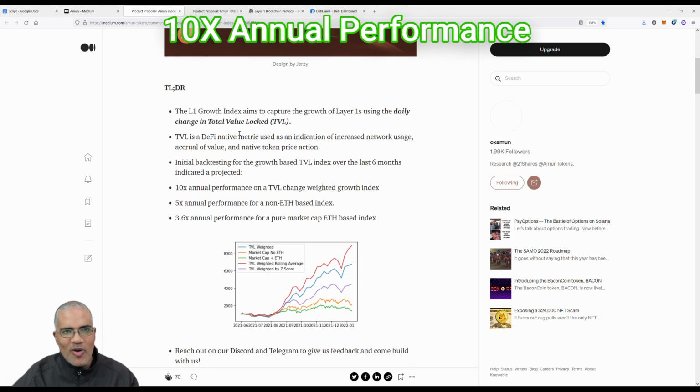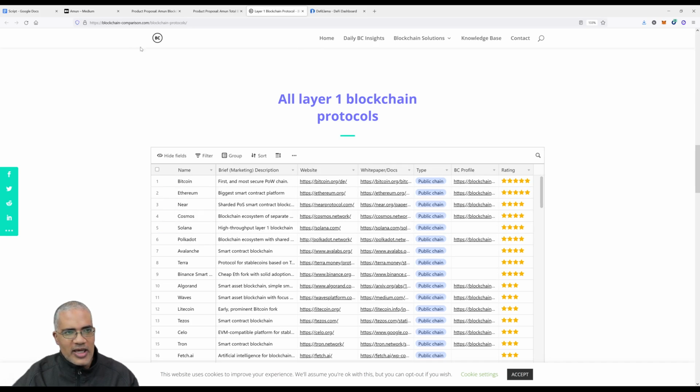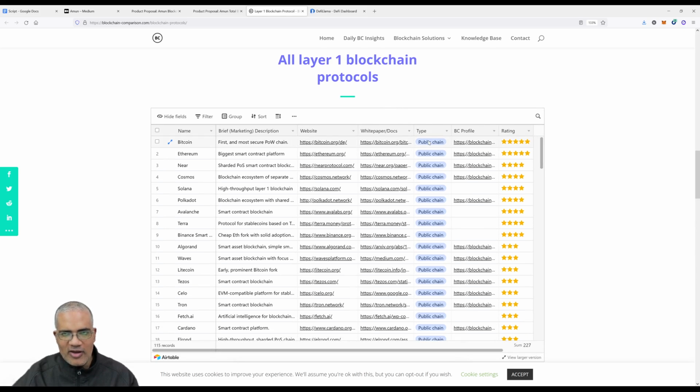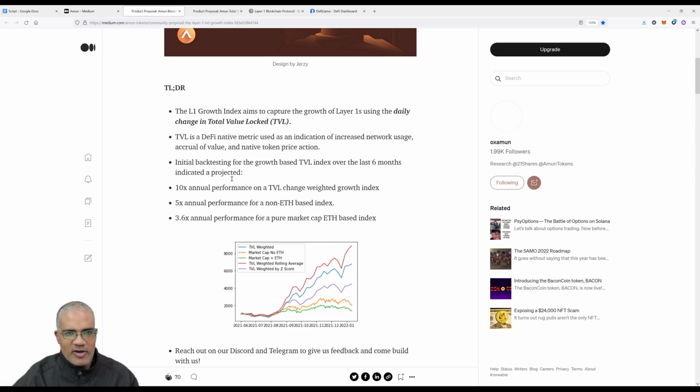And now you're probably wondering, what is a layer one? I got this from blockchaincomparison.com. These are all the first layers of the crypto ecosystem. So you guys know about Ethereum. Polygon is a layer 2, right? Because we've talked about it on the Crypto podcast before. Polkadot has parachains, which are like layer 2. But these are all the layer ones, and these are the ones that we are going to choose from. The first layers of crypto. And that's part of what goes into the total blockchain proposal. So the good thing is, with 6 months of backtesting, we had a 10x performance, right?